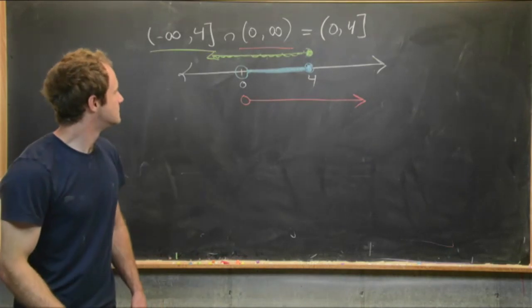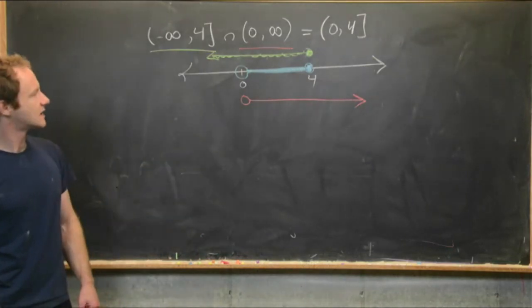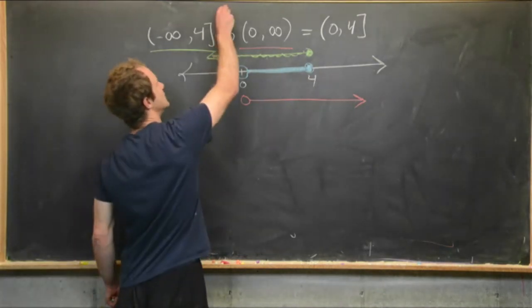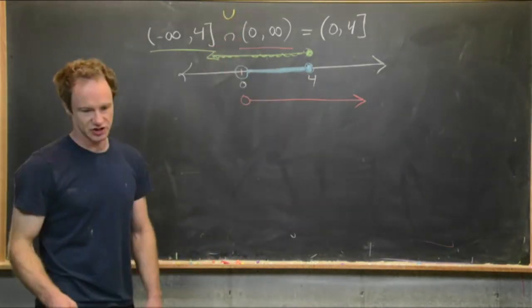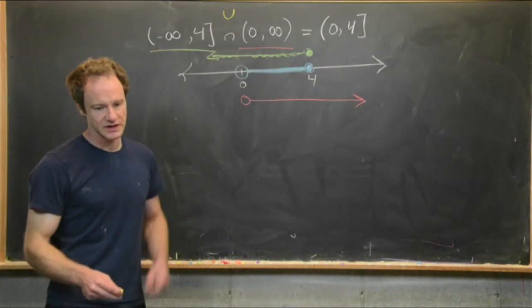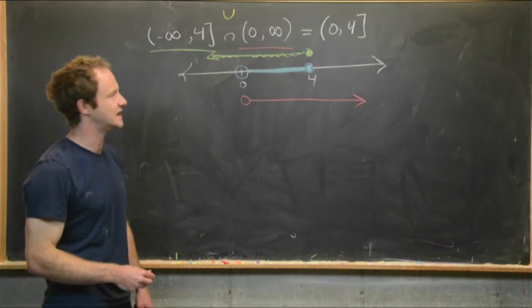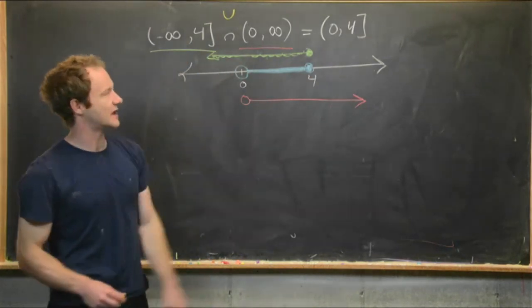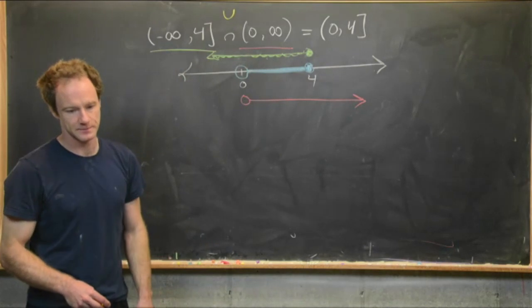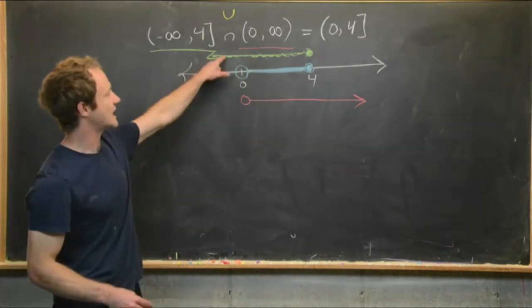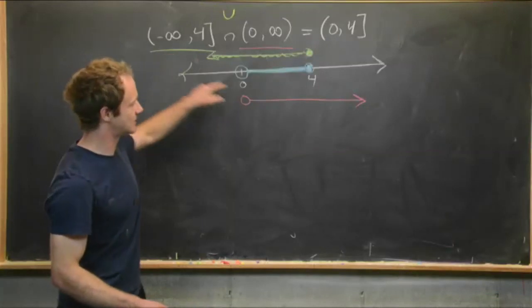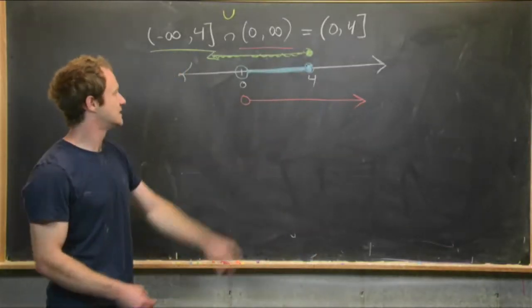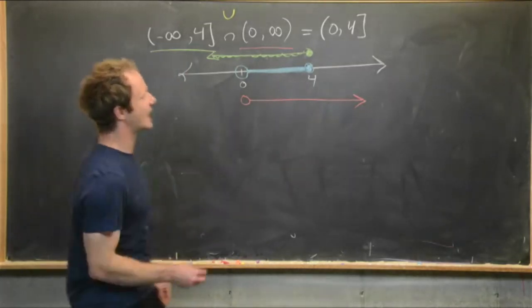Good. And then as a little bit of a bonus, what if we had the union there instead of the intersection? Remember, the union is like an or statement. So we want to see if it's in here or in here. But notice that every real number satisfies that, right? The green extends infinitely back that direction, the red extends infinitely into the right, and so you would end up shading the entire number line.